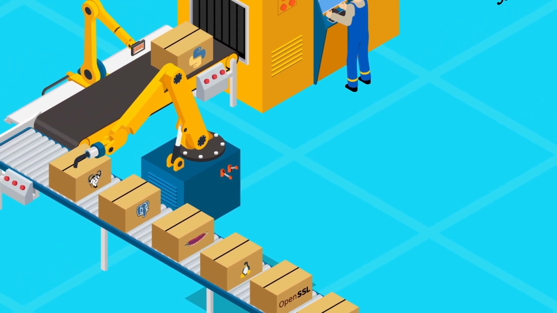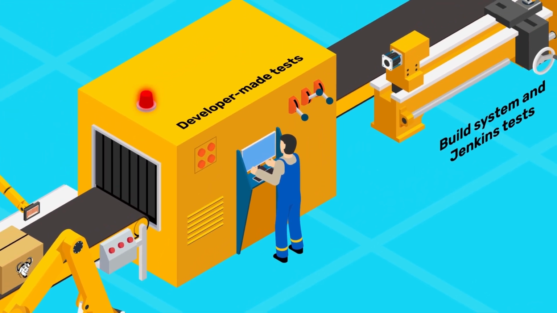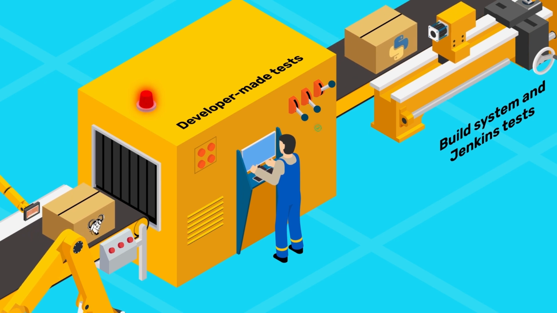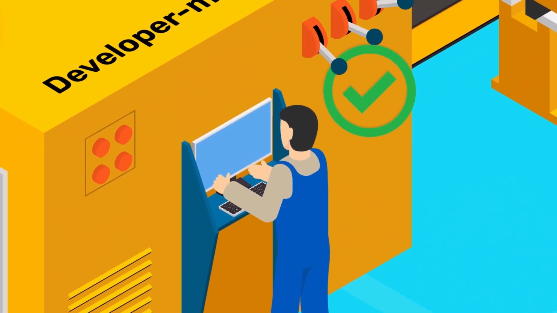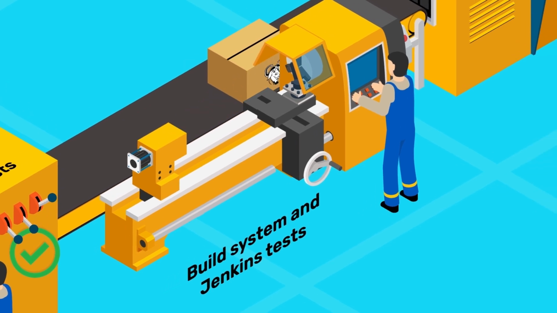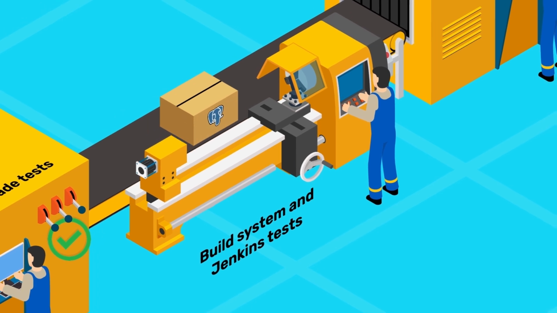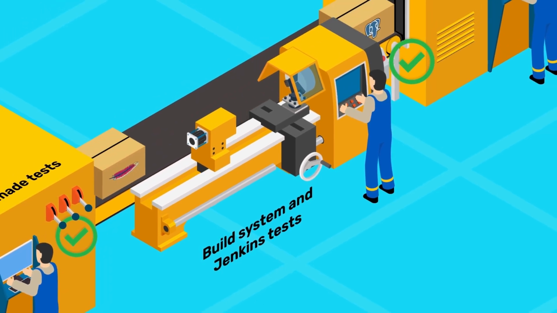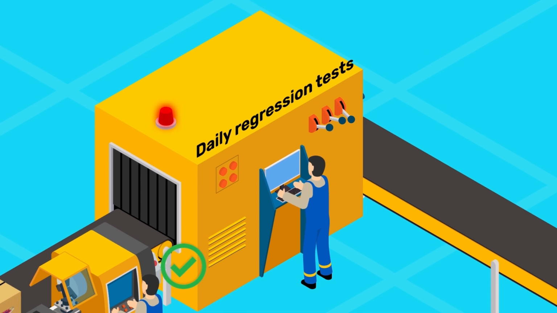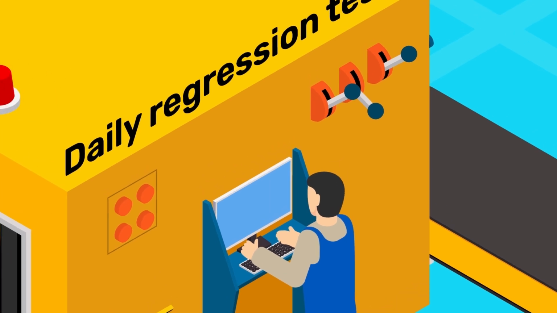Each OS package is rigorously tested as part of a three-step verification process. First, developer-made tests come directly from those who created the packages and focus on the internal components. TuxCare ensures these tests are always reviewed and activated, providing an additional layer of scrutiny. Second, build system and Jenkins tests, which allow us to confirm that packages install correctly, operate at the intended version, and can be removed without adverse effects, thereby guaranteeing the integrity of the system. Third, daily regression tests, running independent of release cycles, continuously validate the seamless interaction among the OS's foundational components, from libraries to applications.